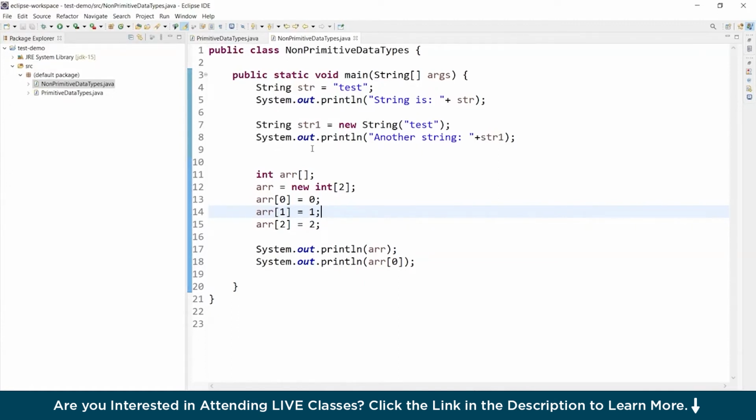And the first non-primitive data type we are going to talk about is string. And before I go on further, I should also mention that it's very debatable in the Java community to call string a non-primitive data type. And actually, technically speaking, string is a special data type. It neither fully lies in the primitive category, nor fully lies in the non-primitive category. I'm covering this as a non-primitive data type because it's a bit inclined towards the non-primitive category.